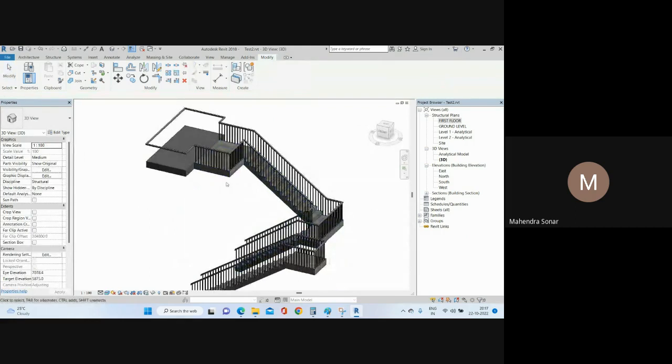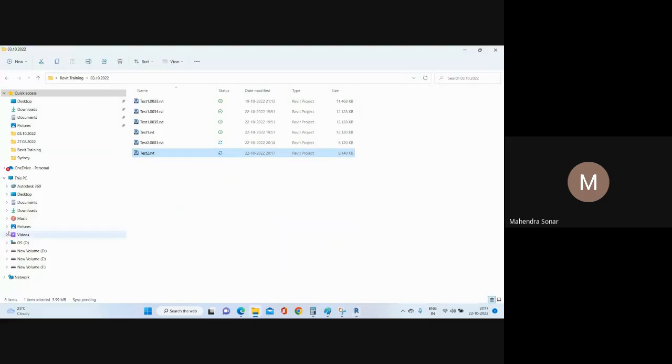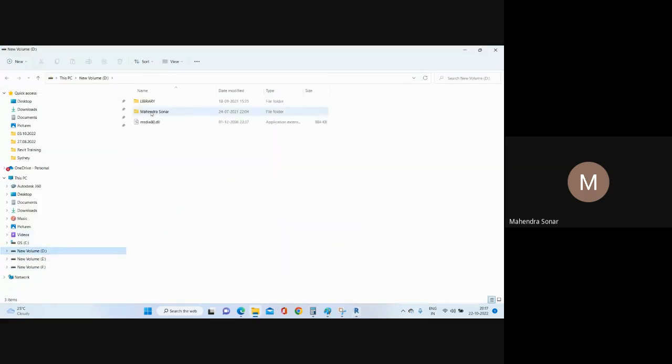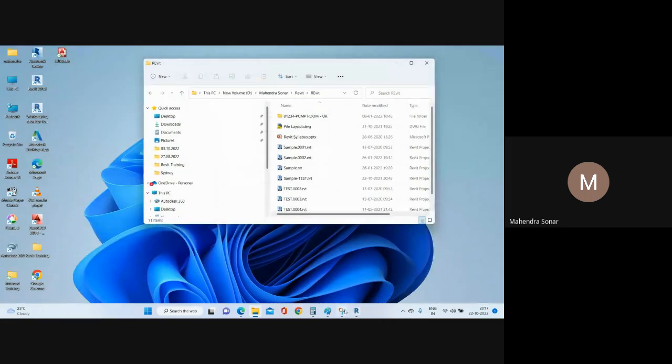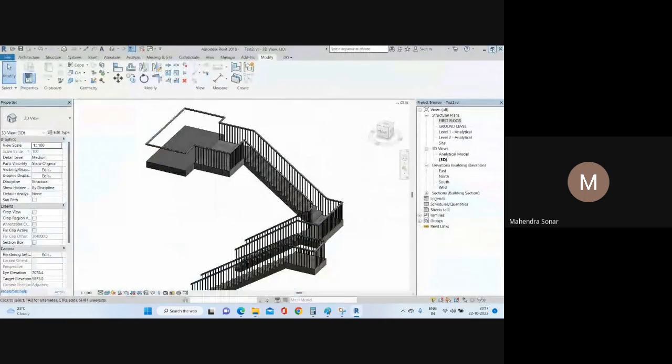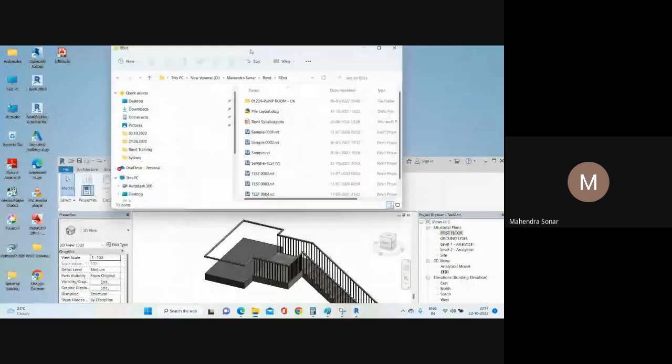Suppose you have different types of railing. I have one sample drawing here, Revit and sample test. What I do is I will just drag it.